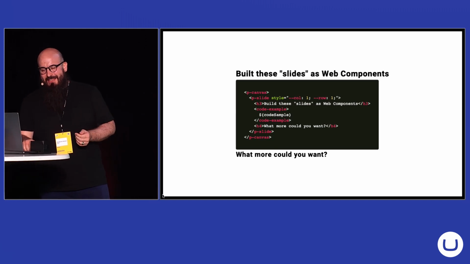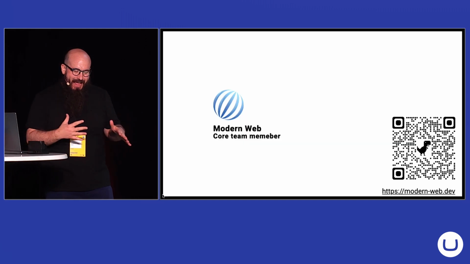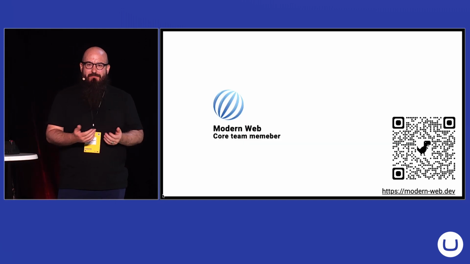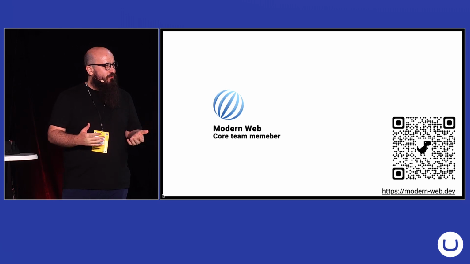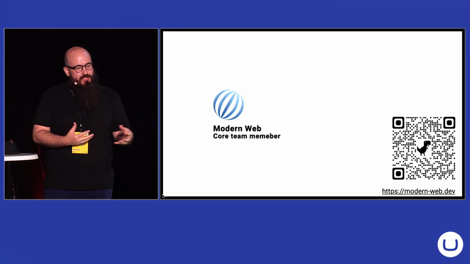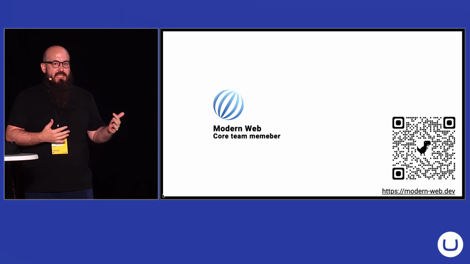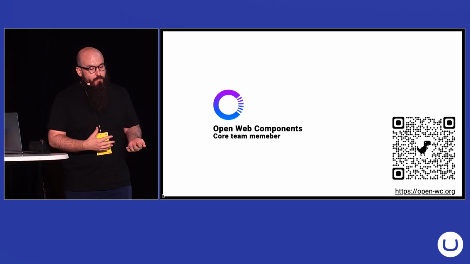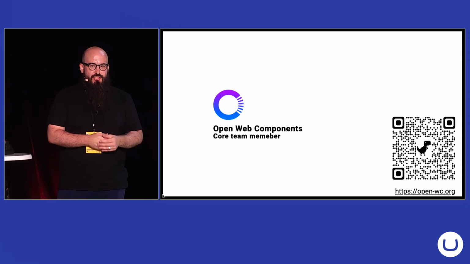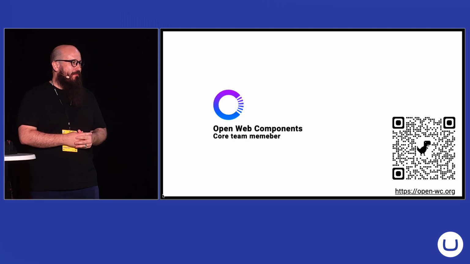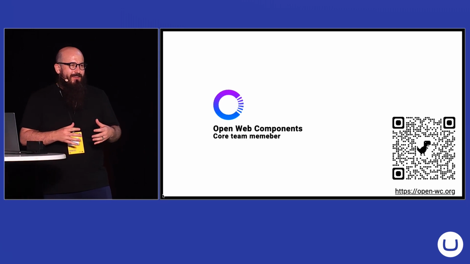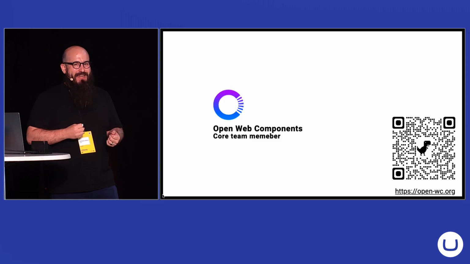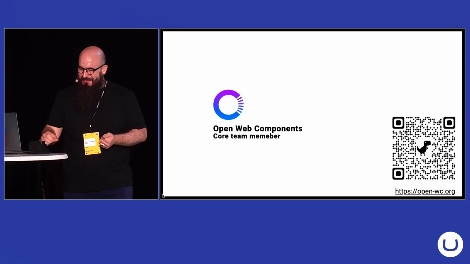But in reality, some more applicable things are I'm a core team member of the Modern Web open source project, which helps bring tooling together for both building and testing your web applications. I'm also a core team member of the Open Web Components project, which helps to ease your path into developing web components by sharing some hard-earned opinions on how you should be developing web components.